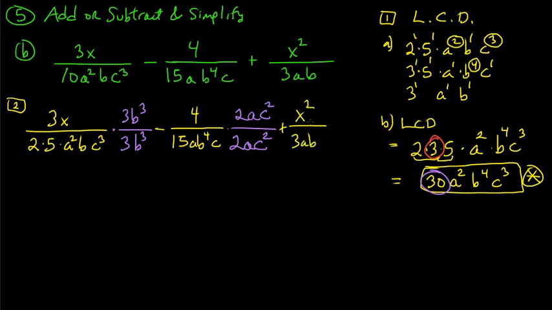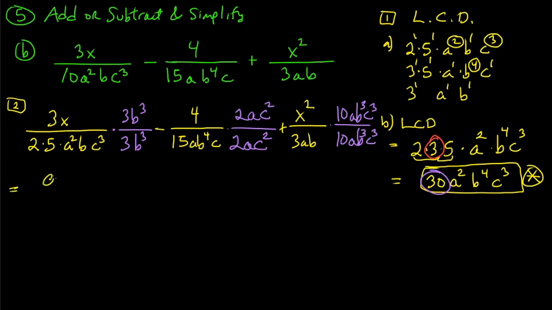So now we need to multiply by, so 3 times what is 30? Right, 3 times 10 is 30. So we need a 10. We need a squared. We only have a, so we need another a to get a squared. We only have one b, so we need b to the 3 again to get to b to the 4. And we need all the c's. We don't have any c's here, right? So we need c cubed as well. Just squeeze it in there, right? So that's my step 2. So now let's just multiply everything across here.